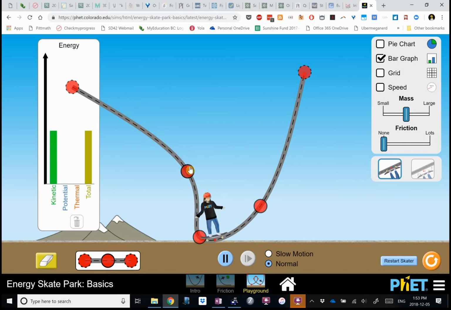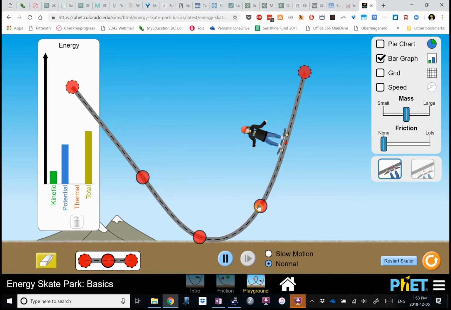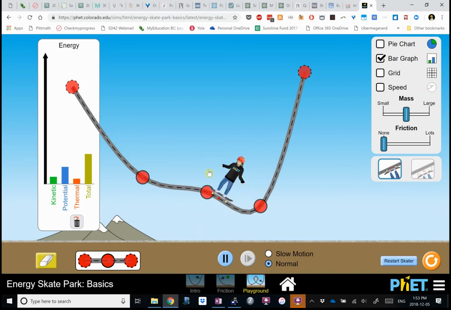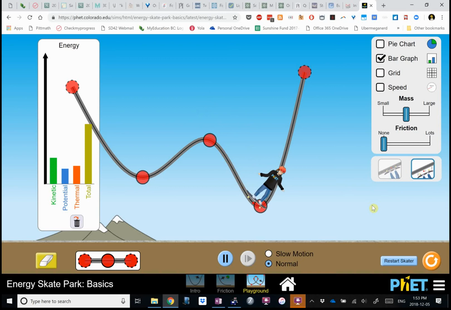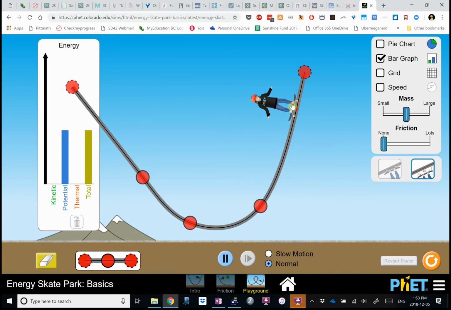Okay. Now, some of you are saying, Mr. Dueck, that's so unrealistic. Can you please not have them stick to the track? Okay, so if I put the ramp kind of like that, and if I start them off here, and if I turn off sticking to the track right now, I get this. So that's a very different situation. But my point is, because work and energy is a scalar, it's ideal for analyzing curves. Okay? We'll let them go.